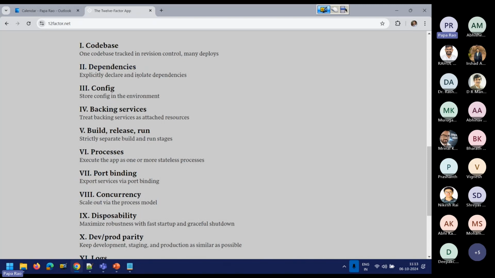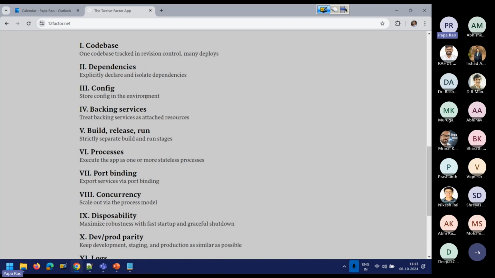That means you need to have proper dependency management for your components, and we are not going to hard code the configuration as a part of the application. We are going to parameterize the configuration, and we will store these parameters and values in the environment external to the application. That means not inside the application, but external.